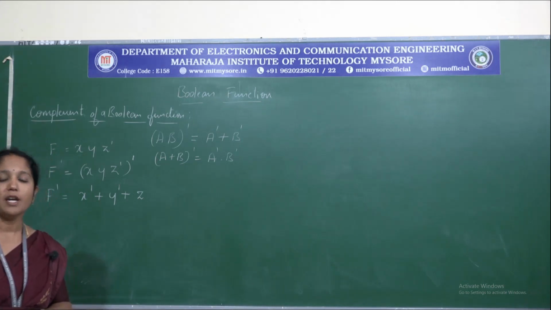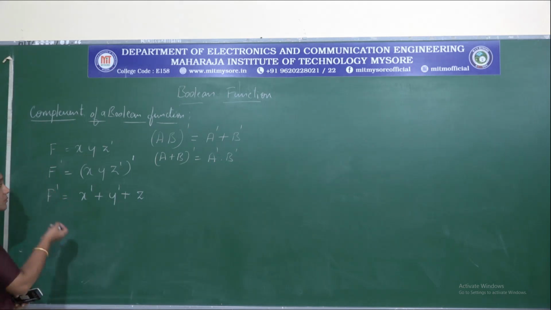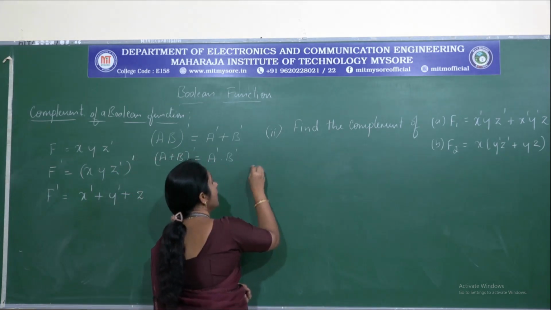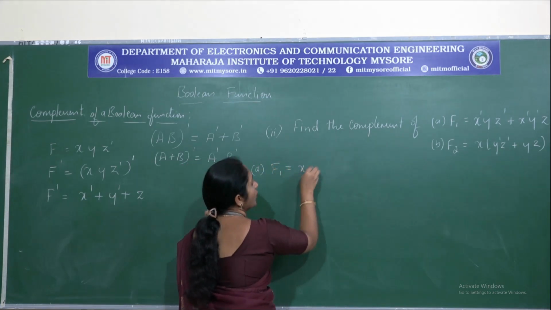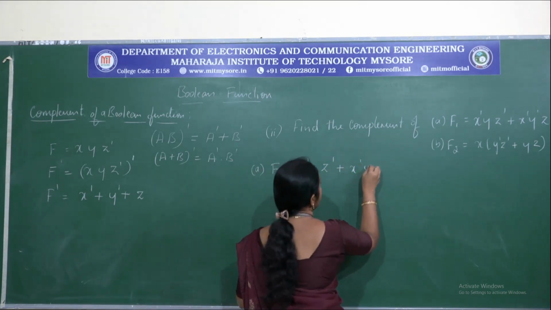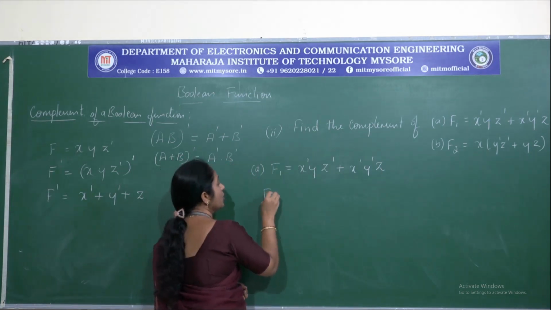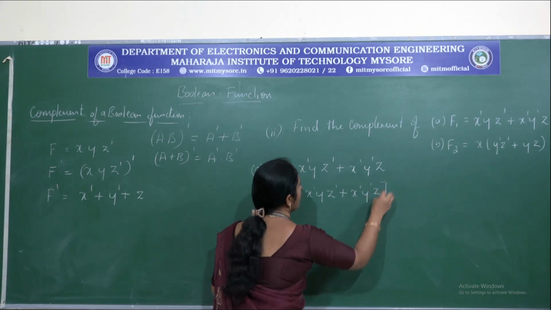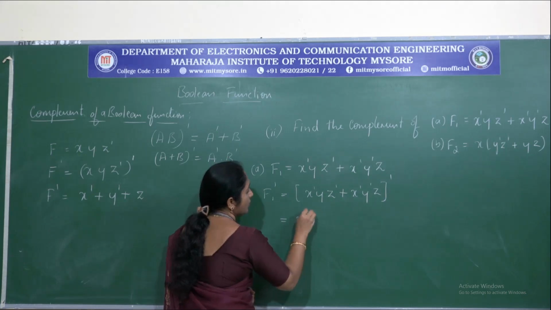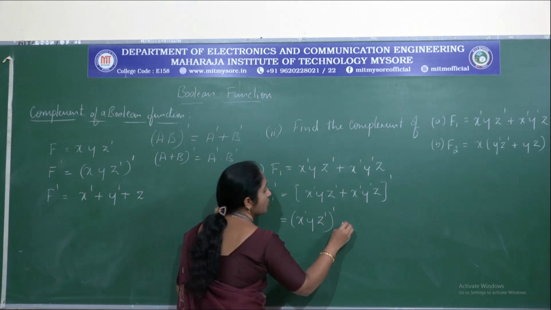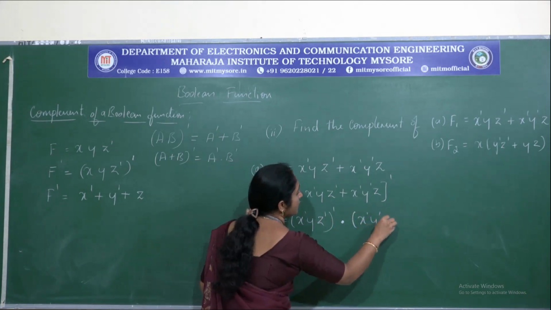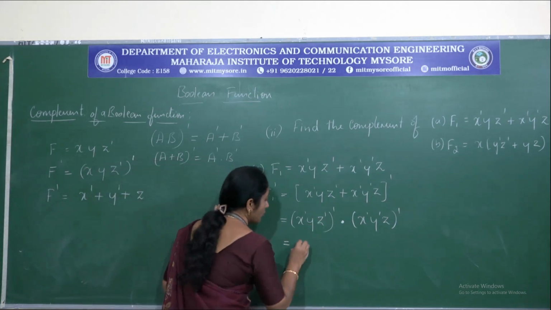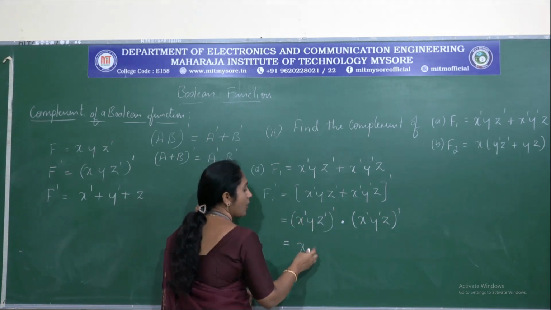Therefore, the complement of any function can be obtained using De Morgan's theorem. Let us consider one more example. The next example I have considered is this one. Let us consider the first expression, f1 is equal to x dash y z dash plus x dash y dash z. In order to find the complement, we consider f1 dash, which is x dash y z dash plus x dash y dash z whole dash. First we have a plus here, so the complement of the individual terms, plus becomes dot, then x dash y dash z whole dash. Here again we need to use De Morgan's theorem. Another time, x dash we have here, and if you take its complement, that will result in x.